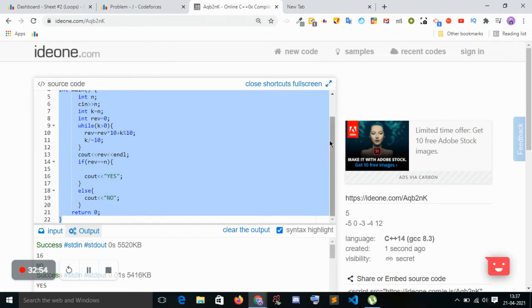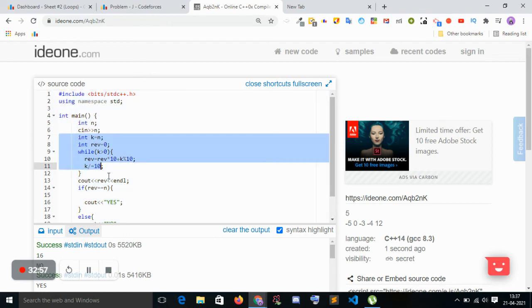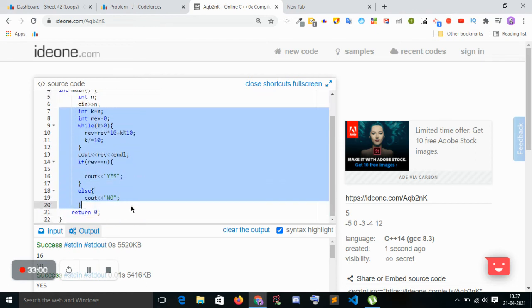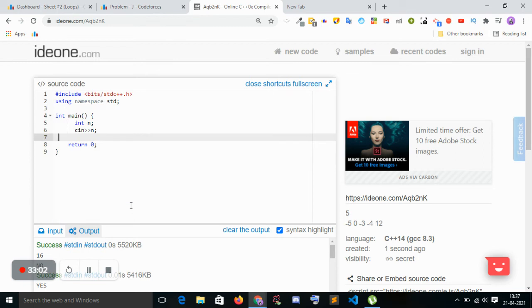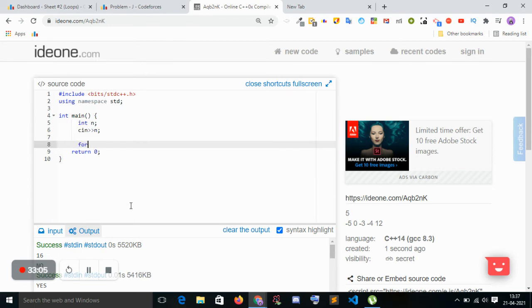There are multiple efficient approaches. We'll cover in a separate video how to make an efficient approach to solve this question. So for int i equal to 2, if it is not prime, I think starting from 2, i less than or equal to n, i plus plus, if is prime i, then cout i.